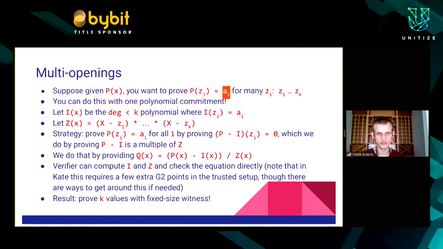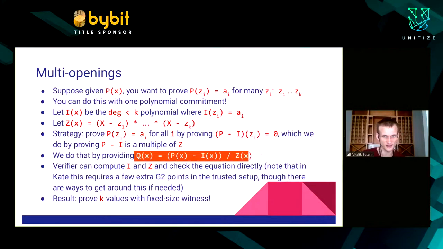And so P minus the interpolant is going to be a multiple of the smallest polynomial that equals 0 at every Zi, so that's Z of X. So then you just have this one equation, and the verifier can just verify this one equation, right? So once again, zooming out, the result of this is basically that unlike Merkle branches, where you need a separate Merkle branch for every value, with polynomial commitments you can create this multi-opening proof, and you can prove a whole bunch of values with basically just one witness, right? So you can see how this is a really valuable technology, potentially for making stateless clients better.